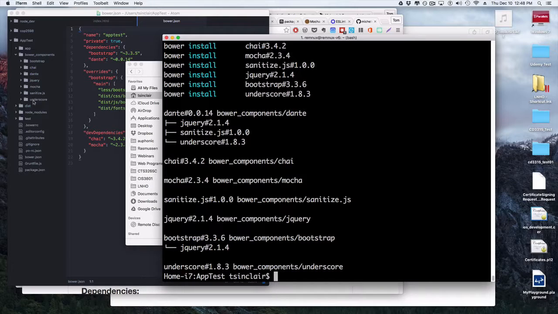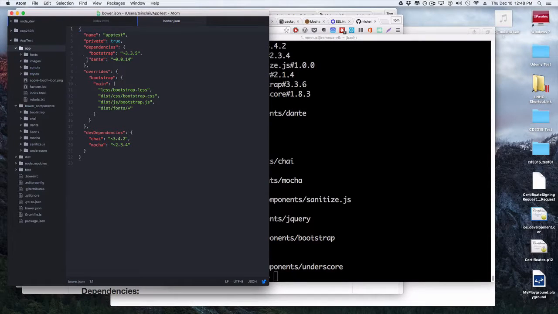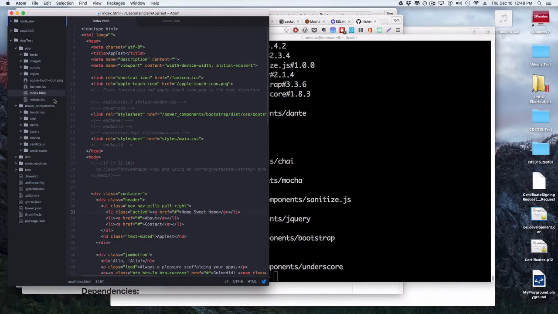Now let's get hardcore, and I'm going to go into my app folder here, and remember that's where my original code base is. And I'm going to go to index.html, and I'm going to look for the script tag that links in jQuery.